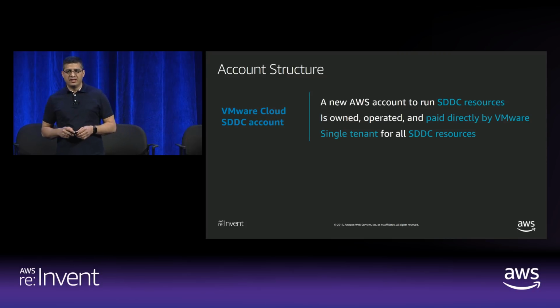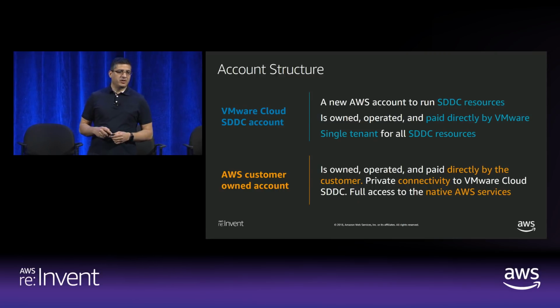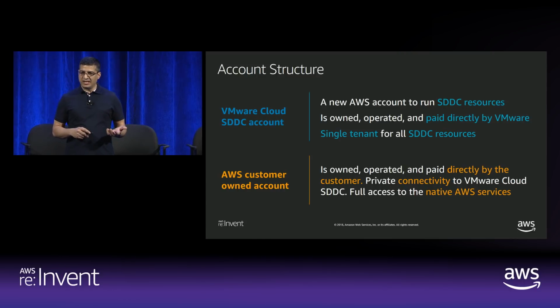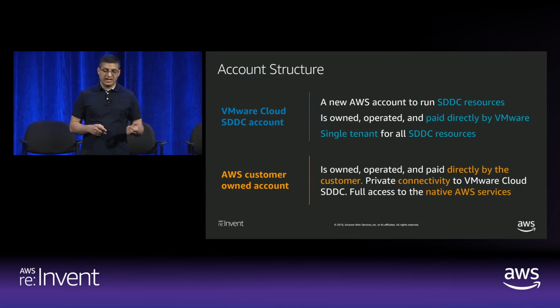Every VMware cluster has an AWS dedicated connected account. So during the launch of the VMware cluster, you have to provide an AWS account, and specifically an AWS VPC, where you will connect that VMware cluster with this AWS VPC for the purpose of enabling private connectivity between the 2 environments. So this AWS account is a standard AWS account that you own as a customer. It could be a new account or an existing account. And you, of course, have full access to this account, and you're responsible for all of the resources you build and utilize in that AWS account.